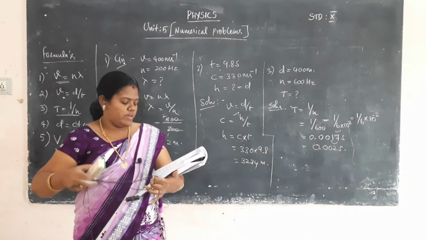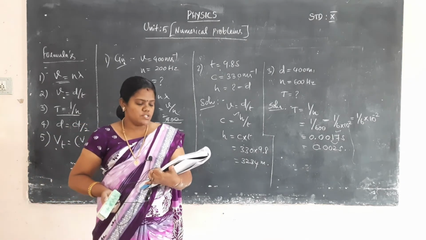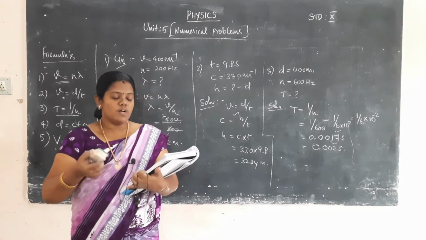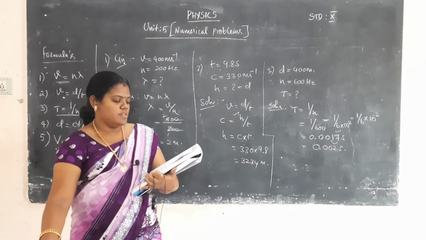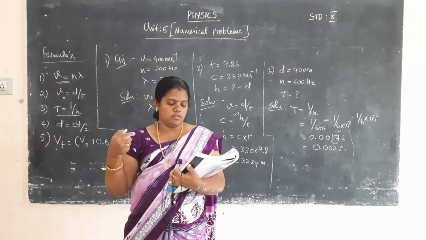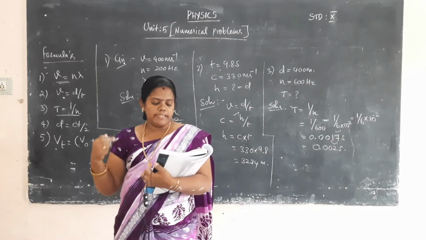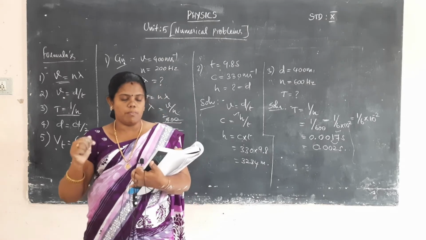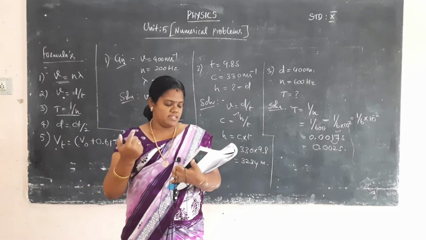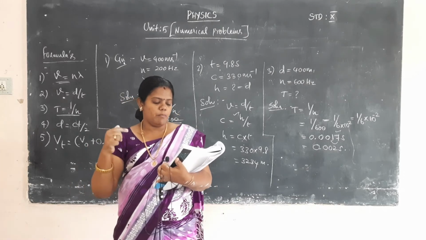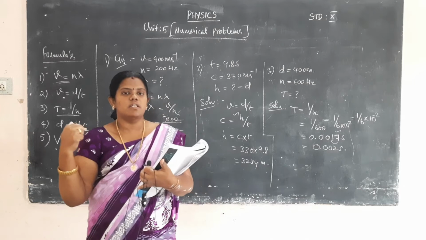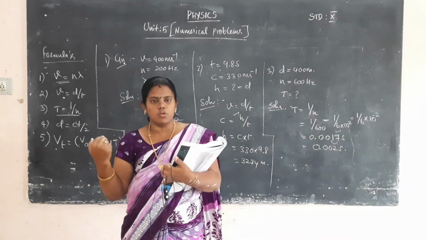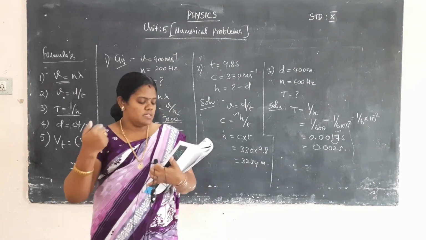So this is the third problem, and then we want to calculate the fourth problem. An ultrasonic wave is sent from the ship towards the bottom of the sea. It is found that the time interval between the transmission and reception of the wave is 1.6 seconds. That is, the ultrasonic wave is transmitted from the sonar to the bottom of the sea, and it is received by the sonar also. So the transmission and reception time is 1.6 second.